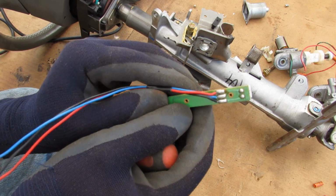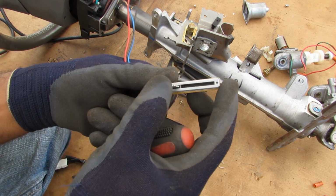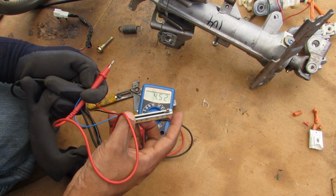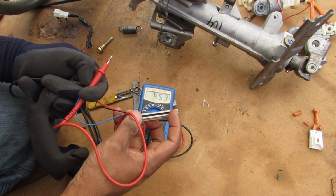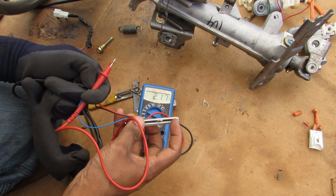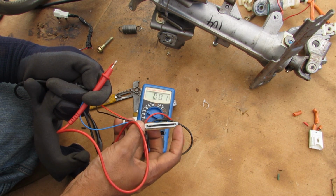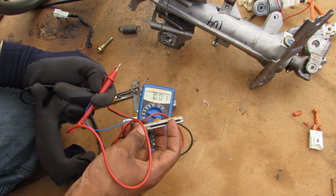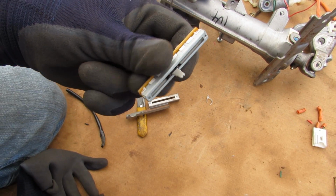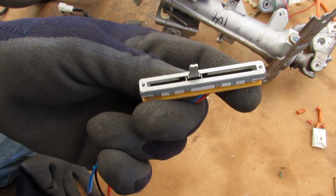Now here on the bottom we've got the standard board that connects 3 pins here: ground, voltage, and signal. And here we've got the slider mechanism. Now hooking up the potentiometer to my multimeter here, you can see at the maximum side we've got 4.5 kilo ohms, and slowly as I bring that down the resistance drops. Somewhere in the middle it's about 2, then all the way down to the bottom it goes to basically 10 ohms or a full closed circuit. That way if your memory function is not working, you can test to see if this mechanism is actually at fault here, has burned out, or just has some contaminants inside the contacts.